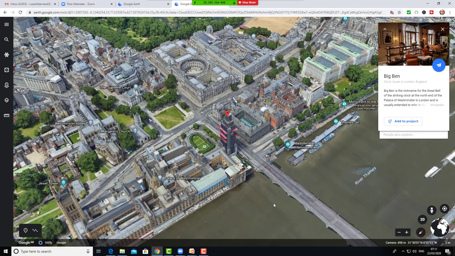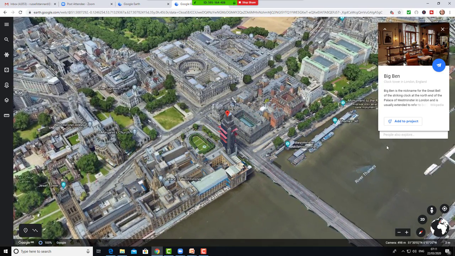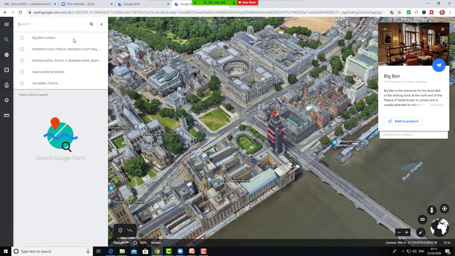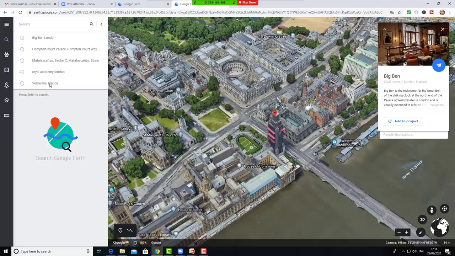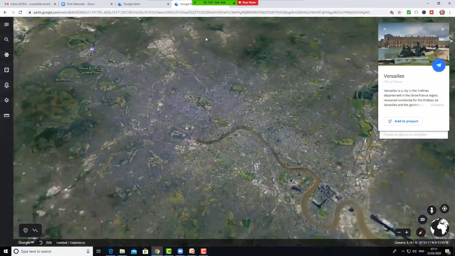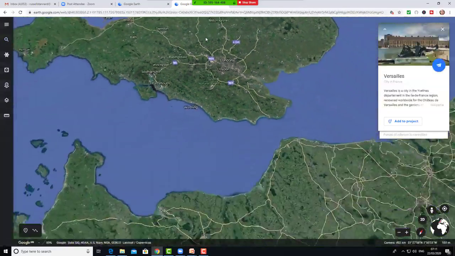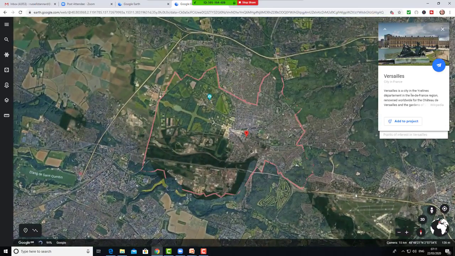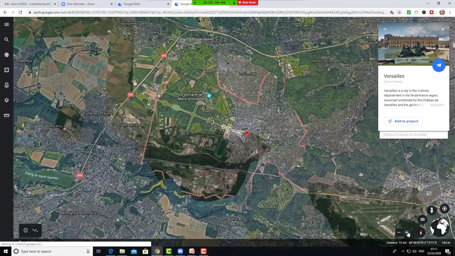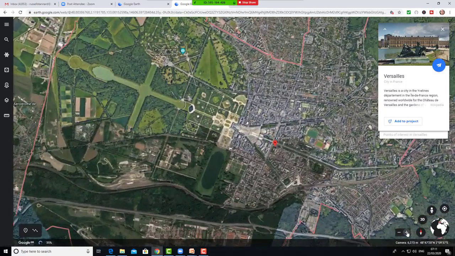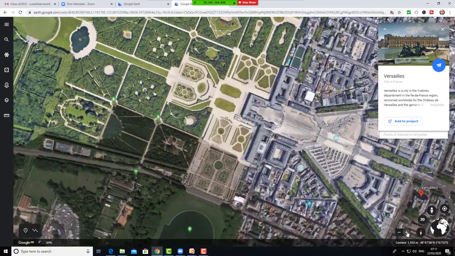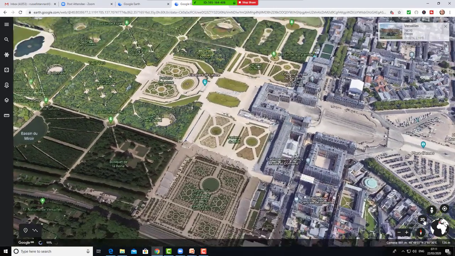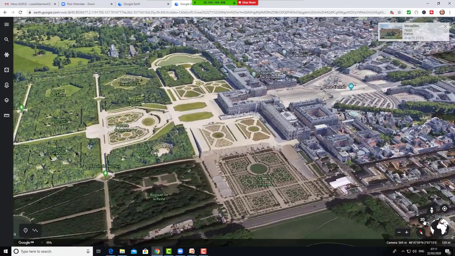I'm going to show you another technology, but the way that this technology works is really nice. You just simply click here, choose a place. Okay, we were looking at Versailles, and it will just fly you off to that particular place, and then you have got a few navigation options once you've done that as well. You click on these buttons here to come in closer, okay, and you've then also got either a 2D view or a 3D view, and the 3D view is lovely because it normally moves you around.